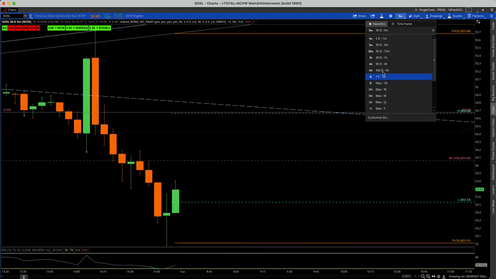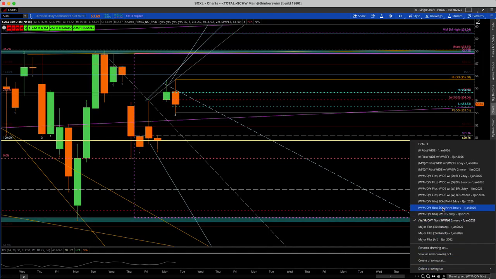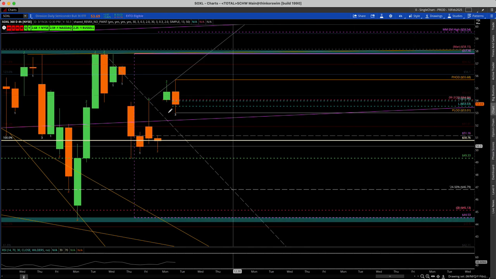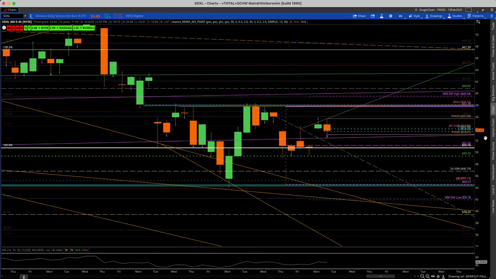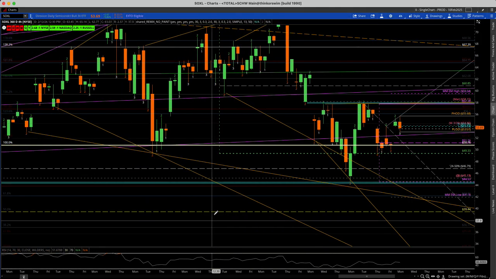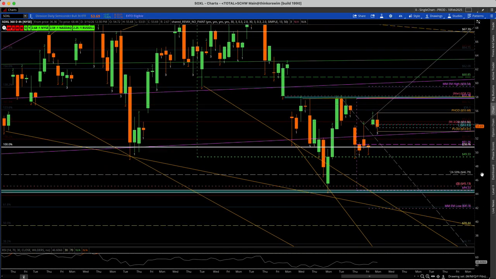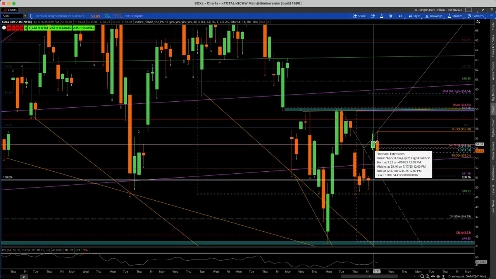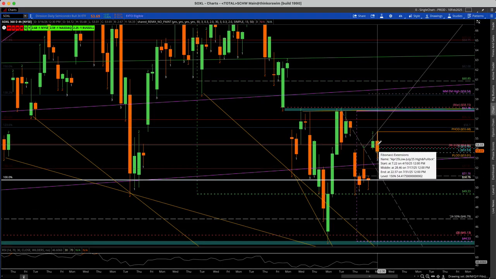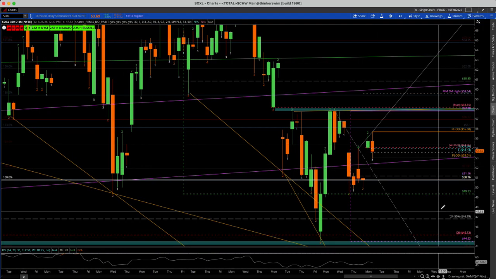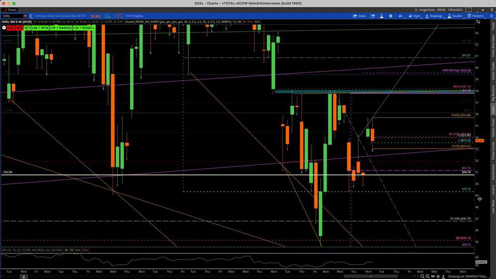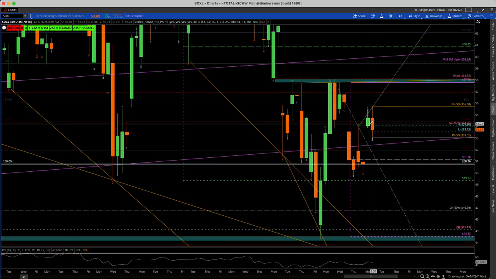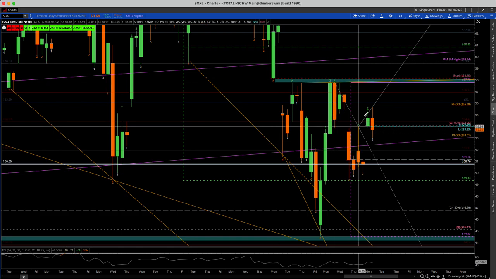So let's zoom out a little bit more and talk about how we'll approach these day trades. If I can get the right chart. There we go. Here we have the 4-hour time frame, which is more for a full day trade, possibly an overnight swing. We had a 2 up on the first 4-hour of Monday, and then a bearish engulfing, or a red 3, for the second 4-hour candle. Not a lot to glean from here other than the fact that we definitely faded off at the end of the day, and we're just stuck in the middle of this range that we've been in.